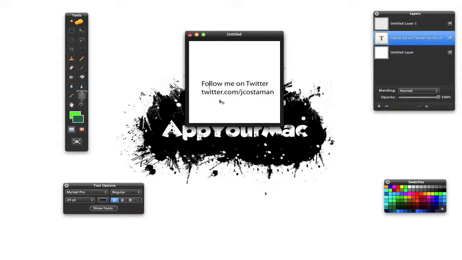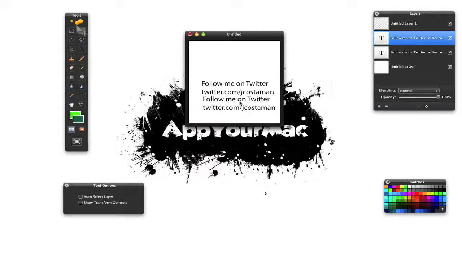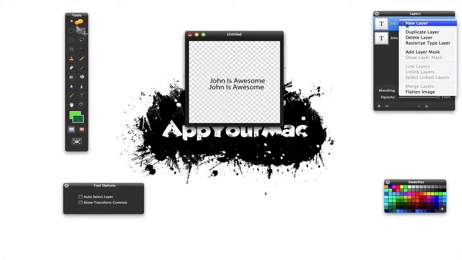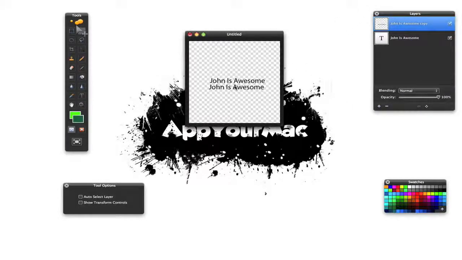You can, of course, add layers and do all sorts of cool stuff. Let's just say you take the select tool and move this down, and then I am going to delete these layers. I'm going to add some new text and just say, John is awesome. And then I will go back to the selecting tool and drag this down with the Option key. Let me select my layer. There we go. Make this a raster size layer. And then I'll say transform, flip vertical. I'll move this around right there-ish.